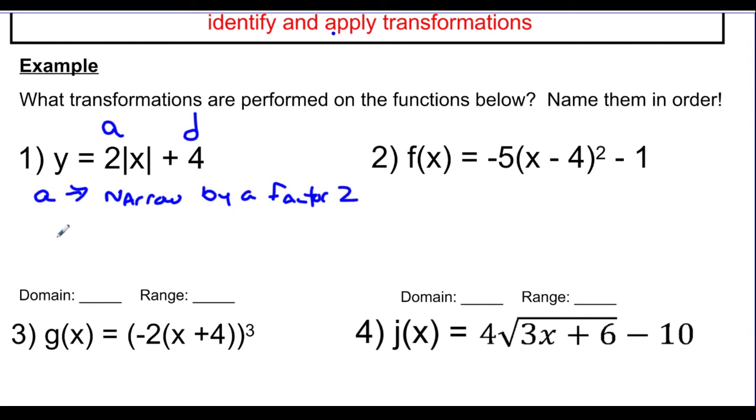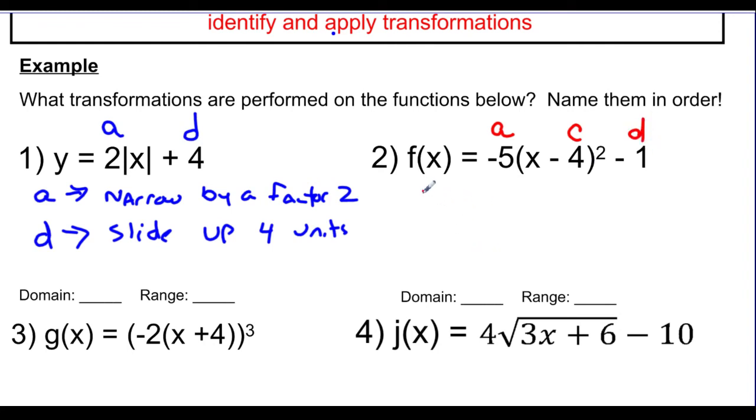And I can say the same thing with D. D is going to make it slide up by 4 units. Okay? And so that's a transformation up by 4 units. And we can do that for each of these problems. I can take a look at the second one and say, okay, it looks like I have an A value, this is a C value, this is a D value, right? Based on the way we were identifying them before.